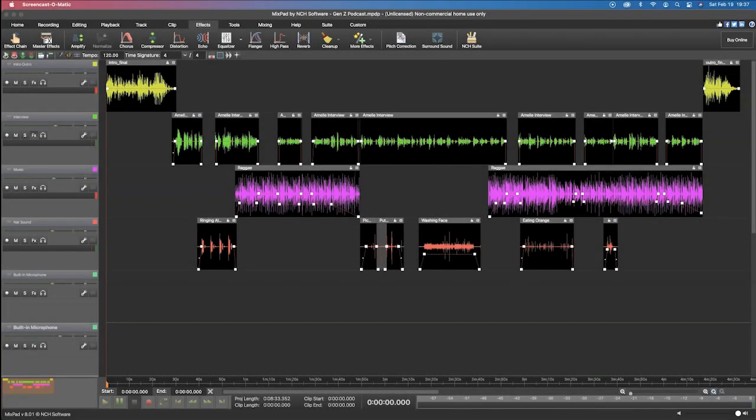All right, so I am back now after having completed the edit in MixPad. And as you can see here, this is basically what the full timeline looks like with the 4 tracks. The top track, of course, being my intro and outro, so you can just see one clip at the beginning and one clip at the end. Second track is the interview track. And you can see there's various cuts of clips there throughout with fade-ins and fade-outs.